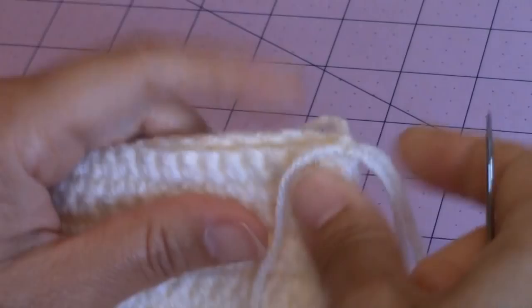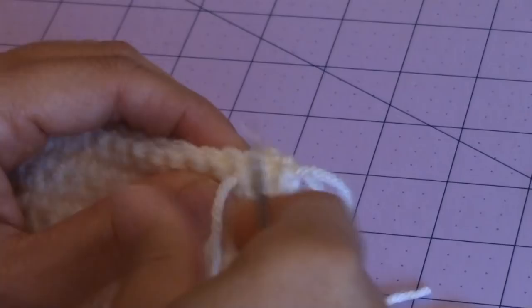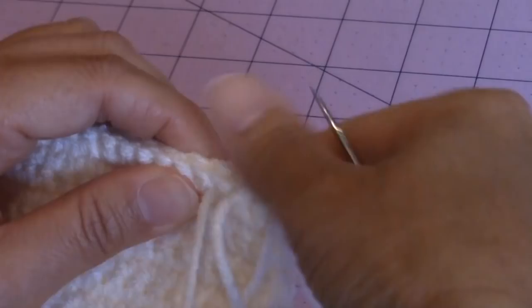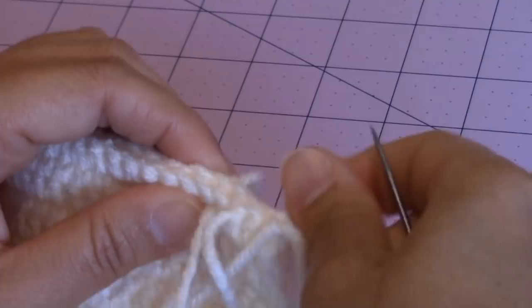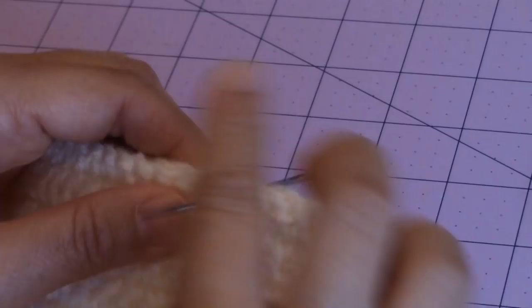Then just take and sew across. Just go through both panels, just that top stitch. And you're going to sew the panels together. So on the wrong side, you're going to be creating a little ridge. So when you're sewing these panels together, you want to make sure that you have the right side without the ridge. So the ridge will only be on the wrong side as you sew. So go ahead, finish sewing these 2 panels together.